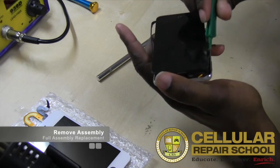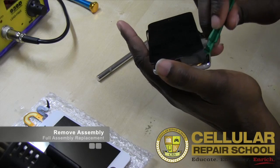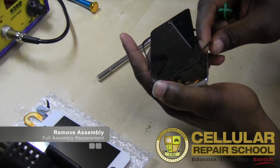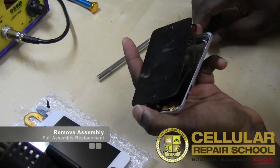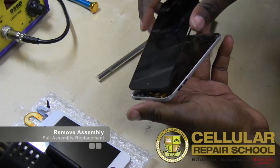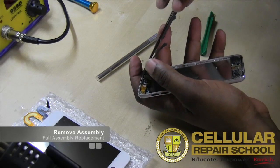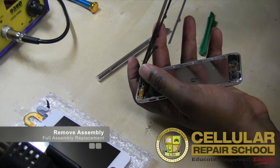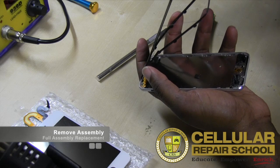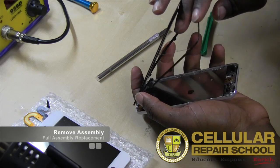I'm having a little bit of trouble with this last one. And again, we don't have to be so careful. I actually even broke that one. So we don't have to be so careful with these tabs because we're not reusing this. We actually are going to replace it. So as you notice, I did break that one. But if you want to reuse this, which you totally can, you want to be a little bit more careful not to break it so that you can take it off and reuse it again.